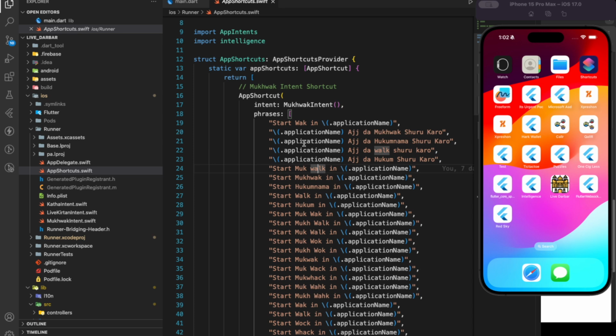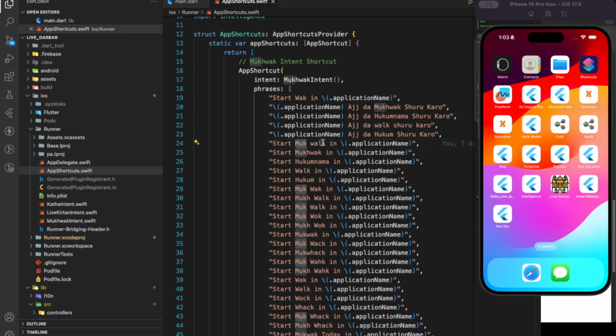So I'm passing every possible one which I can think of, like the MUK and MUKH sounds. If Siri understands this, the intent still gets triggered, and if Siri understands the KH sound, it still gets triggered.